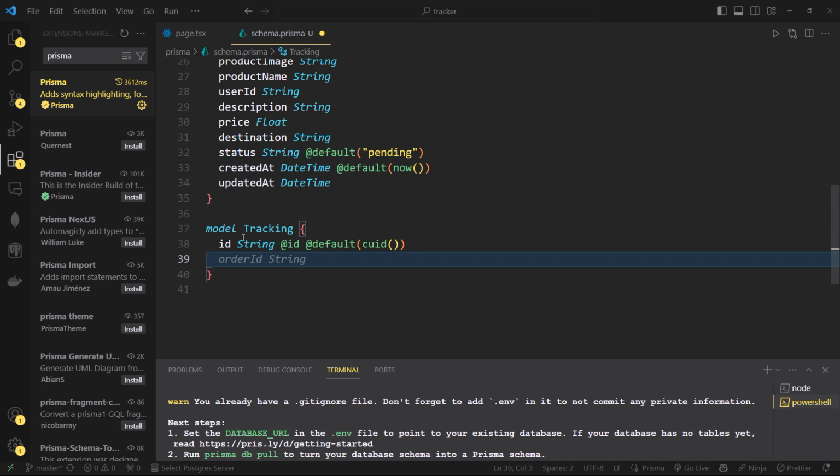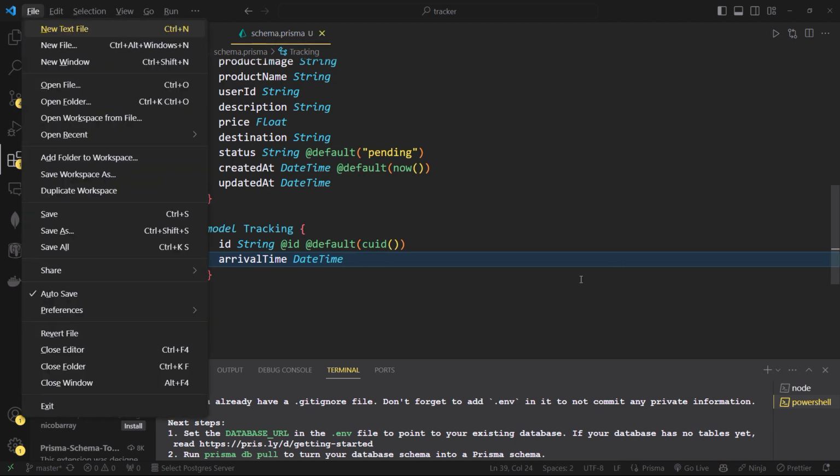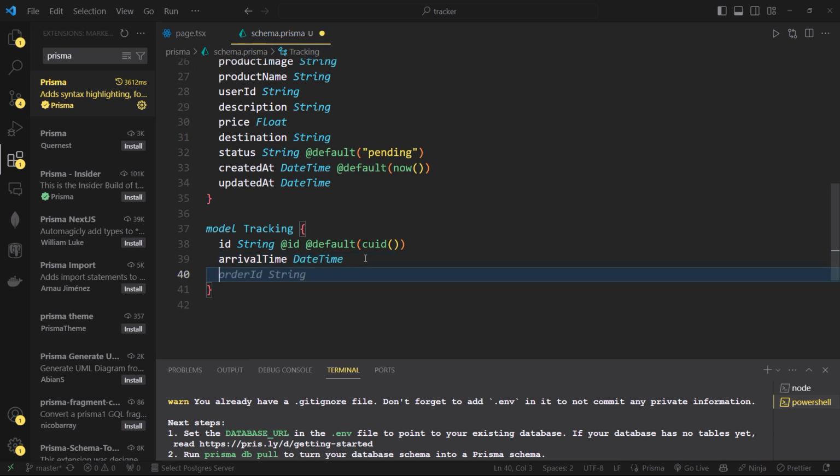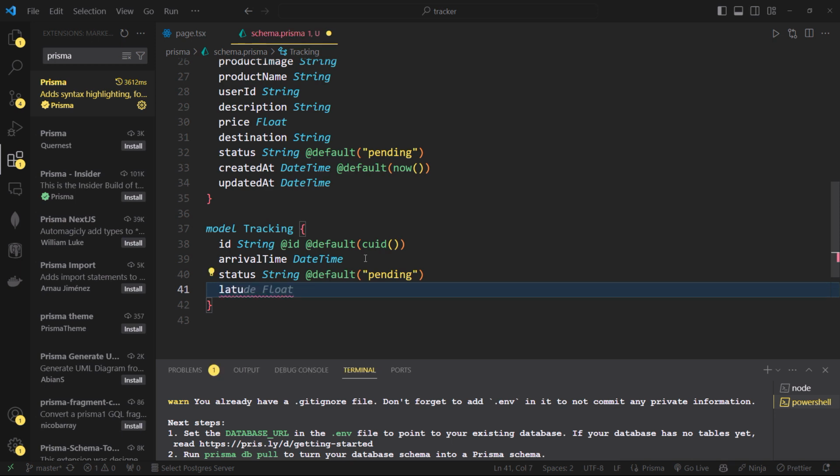Then the first property we are going to have here is the arrival time. Arrival time is going to be DateTime, and we are also going to get a status. The status is going to be pending, and also we're going to have latitudes.